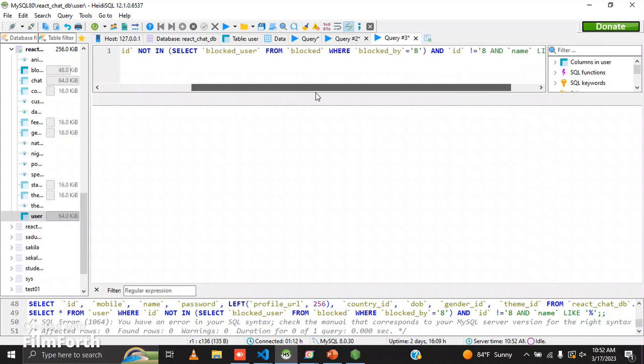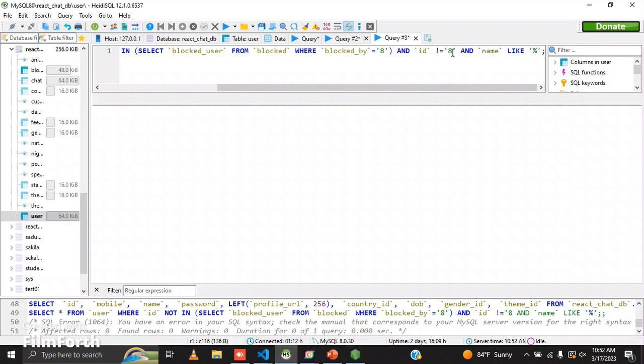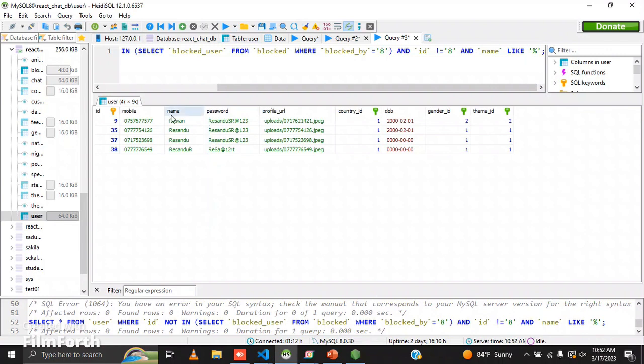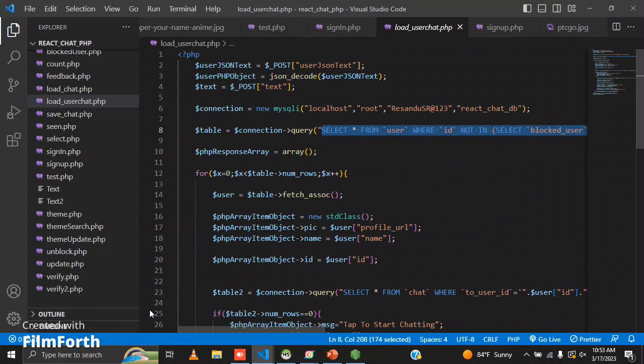I haven't given some information in here. So the whole result is these 4, because we have actually blocked the 36th one, that's why it doesn't show. So this is the result. We have 4 users, so we are going to assign that in the table, and we are making an array. $PHP response array equals array.